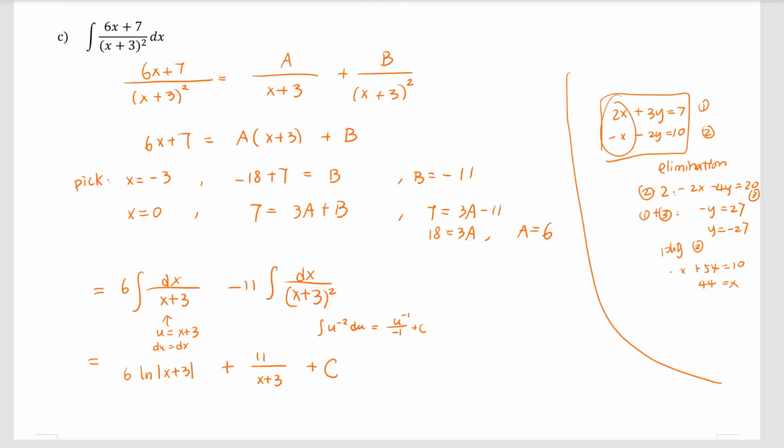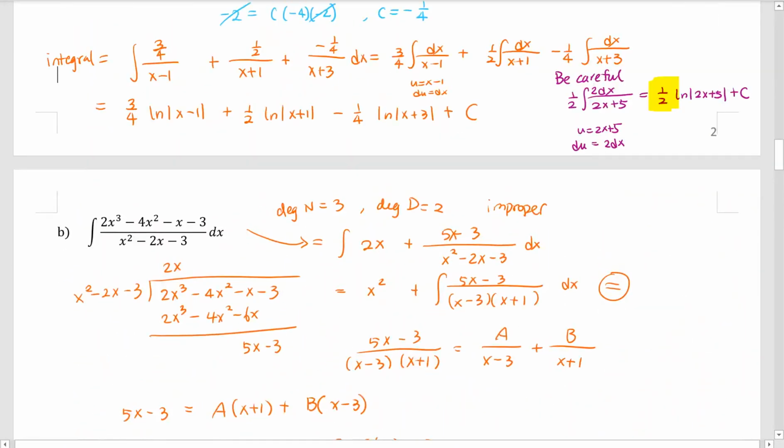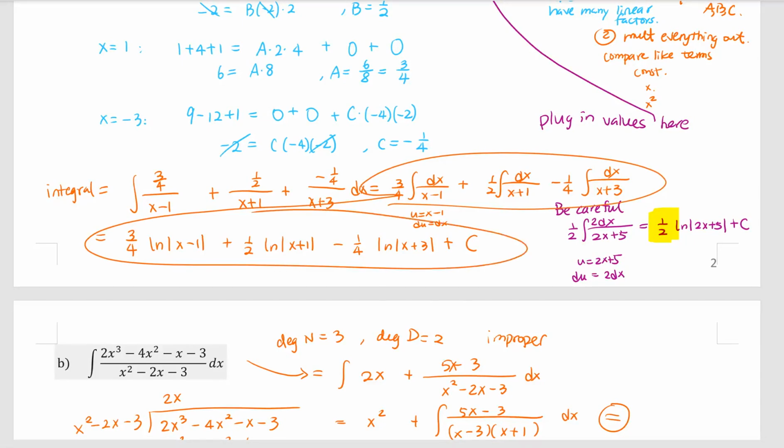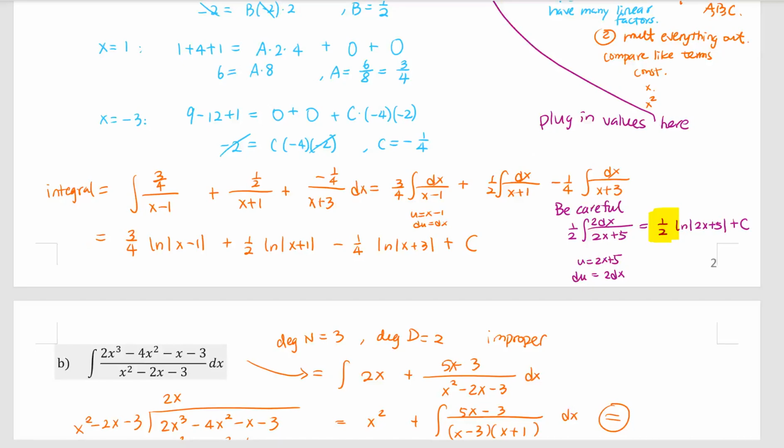If you're familiar with u substitution in your brain, then you don't need to write this out. You can just think about those in your mind or on scratch paper, and then write down this. Because in partial fractions, in general you might see many terms like in our part A. You see 3 terms. If you write out all the u, for each term your u is going to be different. So if you're familiar with u substitution, you can write down the answer directly based on the integral, without writing down what u is for each term. So far so good, everybody.